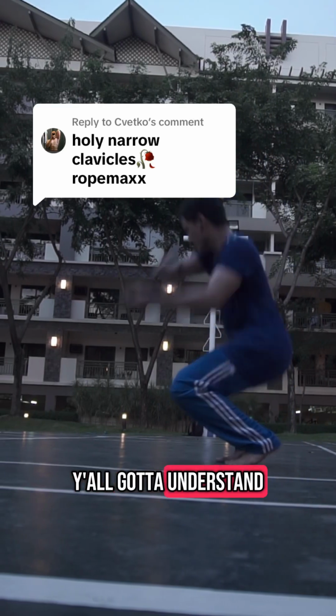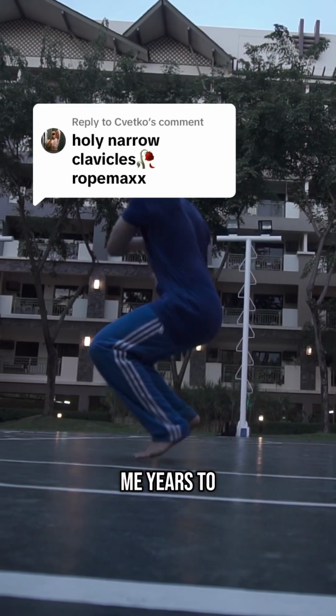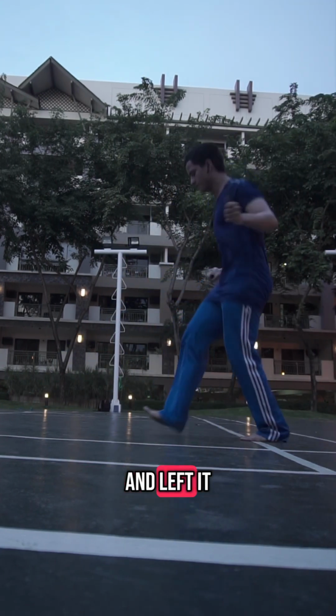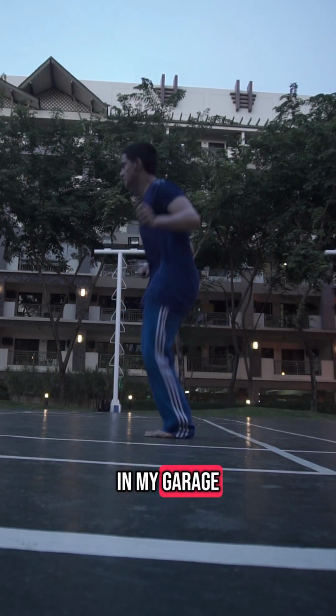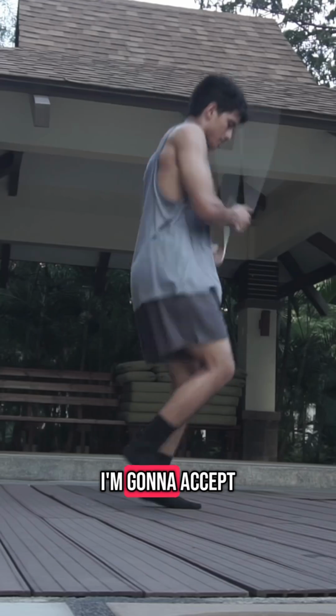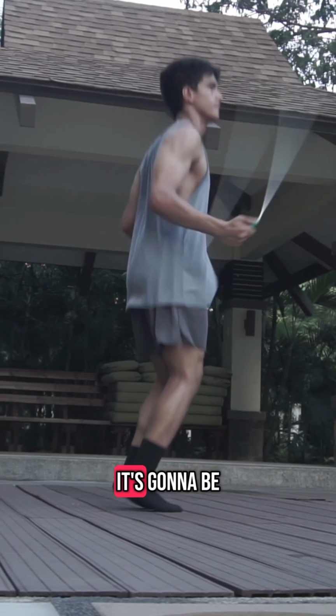Okay, one thing y'all gotta understand is it took me years to get to this point. And the very first week, I actually threw my rope and left it to rot in my garage, and I never touched it again until about a year later when I decided, you know what, I'm gonna accept the frustration, accept it's gonna be hard.